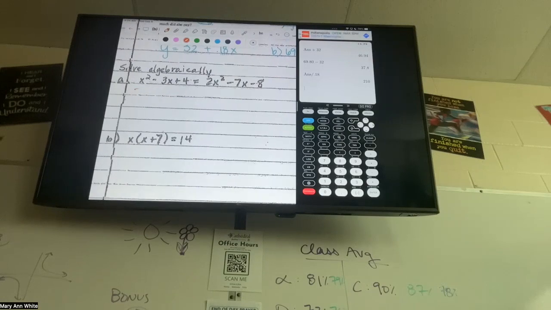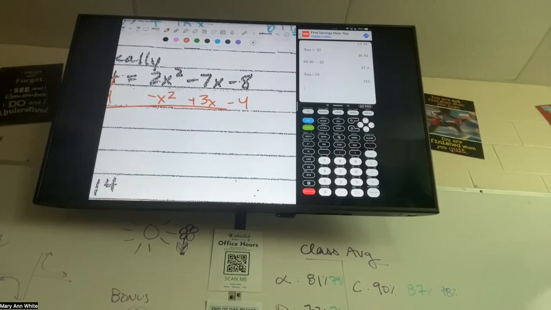Just a reminder, I like my x squared to be positive, so I move things to one side or the other depending on which one will give me a positive x squared. So if I have a 2x squared on the right side, I'm gonna move everything to the right side. Then I'm gonna end up with a positive x squared value. I'm minusing x squared from both sides, adding 3x to both sides, minusing 4 from both sides. And once I do that, I get x squared minus 4x minus 12.